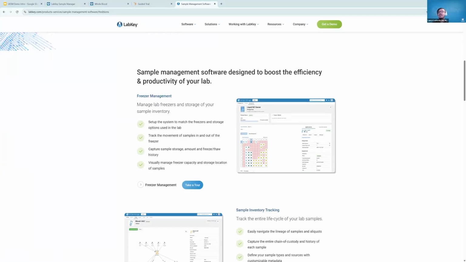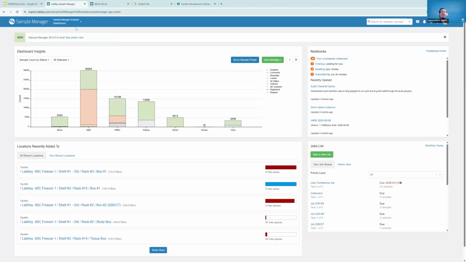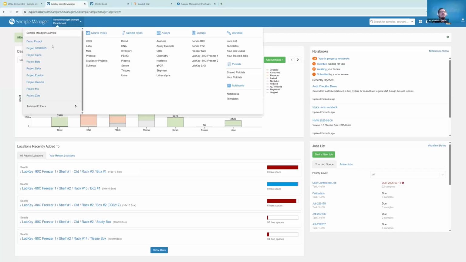So let's see. Interested in setting up custom roles and rights to define who can see what in detail. Can you elaborate on the options that can be set within Sample Manager? So that is a great question. There's a couple of things we can do within Sample Manager. If you want to restrict which information users have access to, like different samples, sources, storage units, you can use folders to partition that information.